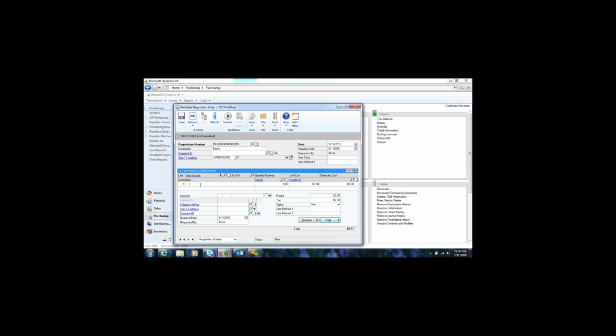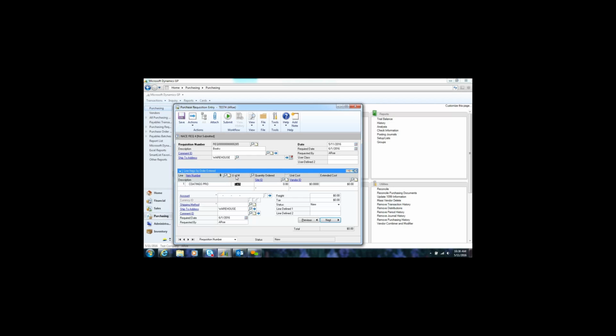So right now we're at the item number. The item number is going to be what you are purchasing. Again, in this case, we're doing books. We could put Coding Pro. This would be the name of the book that we're ordering. I'm going to hit tab, and now it's taking you over to right here.